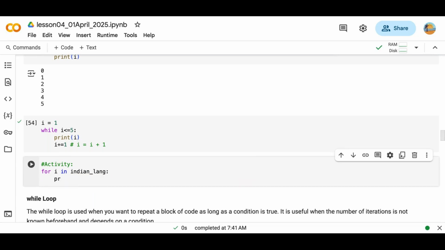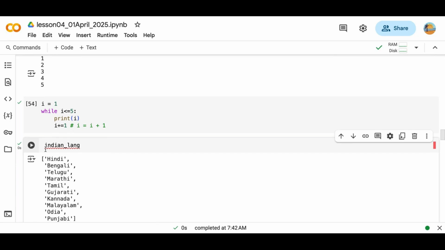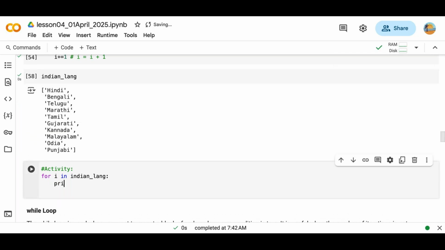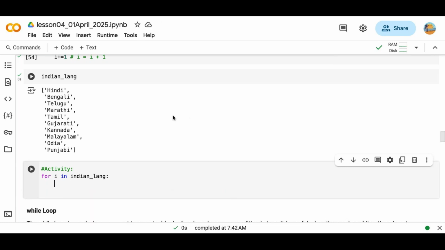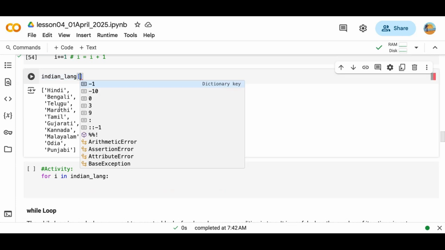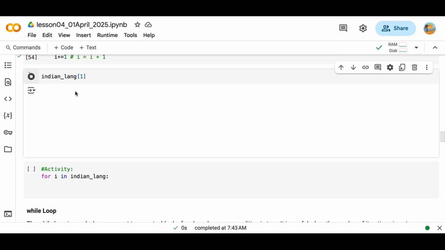If I want to print all the Indian languages using the for loop, what should my print statement be? Print I? No, we have to iterate the indexes of I. If we want to print just Bengali, then we would have written one, right? So with different index values, we get different values.